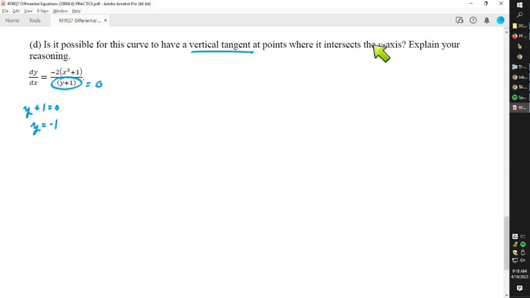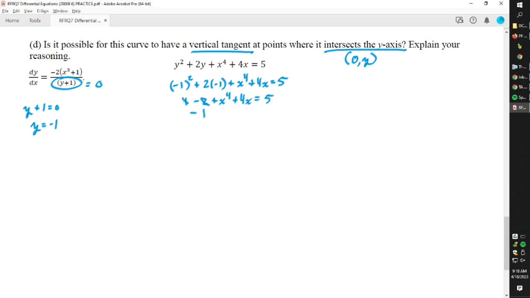This is where this guy comes in. Now, if you know that y equals -1, how do you find the x value? You plug it back into the original equation. And so we plug the -1 back into the original equation right here. And this is what happens. Okay, so honestly I probably wouldn't have thought about using this yet. I would just plug in the -1 and start solving it, and then I ran into a problem. Whenever you guys run into a problem for an FRQ, go back and read the FRQ, because it probably gives you information that helps you solve the problem.